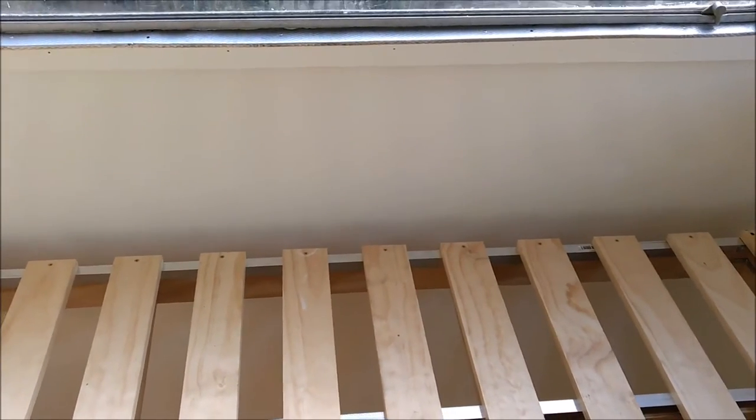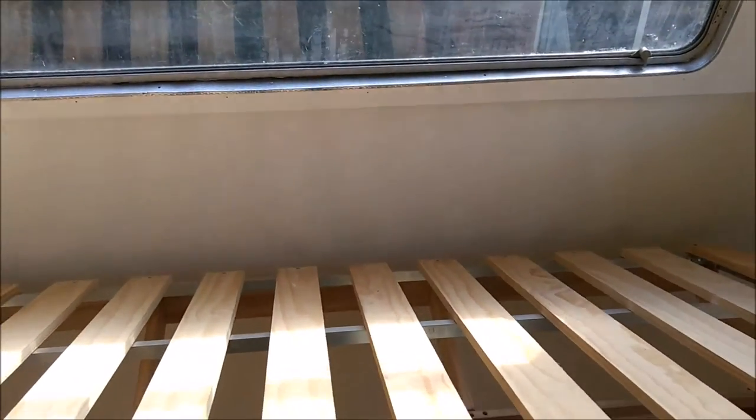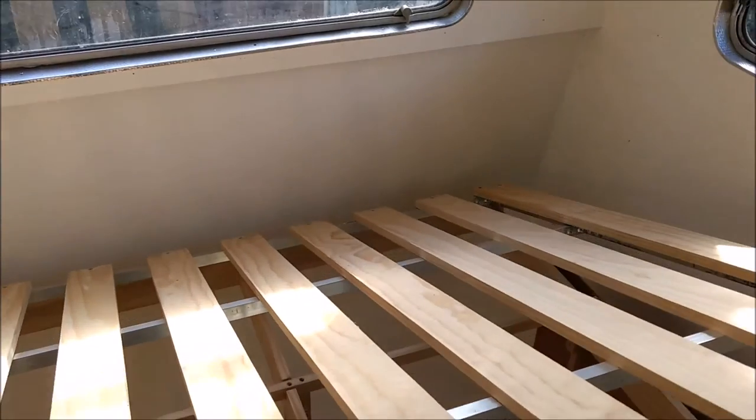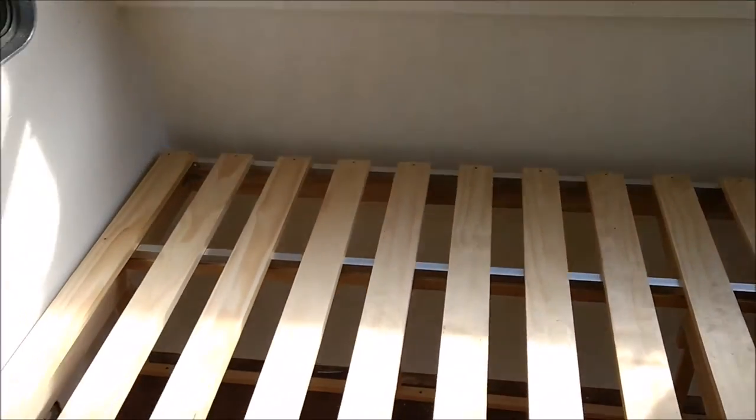And what I've done here as well, in the back, you see that there's probably about 2.5 to 3 inches gap. And the reason for that is obviously when I lift this bed up, the foam mattress is actually going to get squashed a little bit on that corner. But still allowing for enough room there.